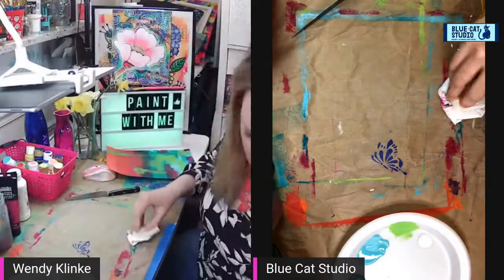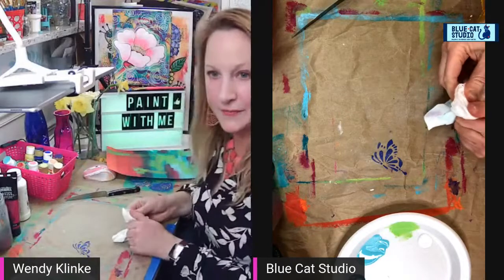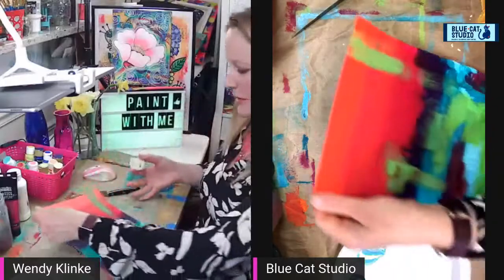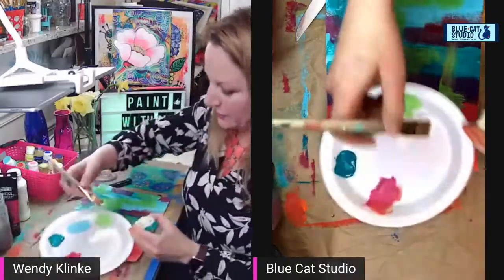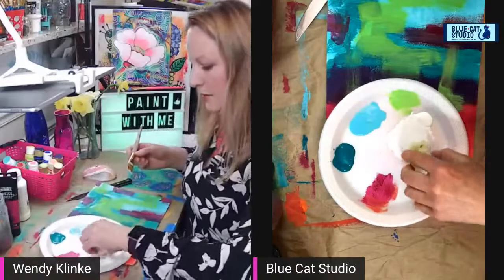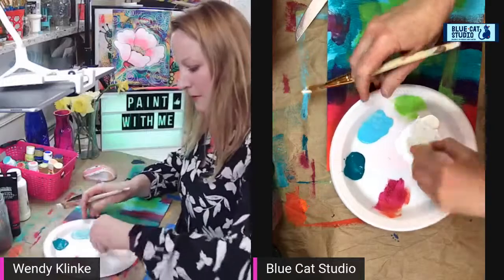Dab some of the moisture out of it. And I didn't want to pre-cut it so you guys would not believe me. All right, let's see how this goes. Taking that brush, I'm spreading the gesso out a bit so that it's not super thick and gooky, because if you're gonna make something with a stamp, you need to make sure there's still some gaps.